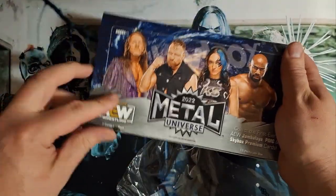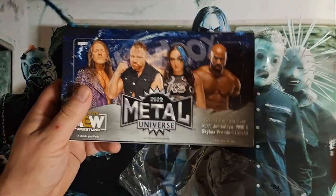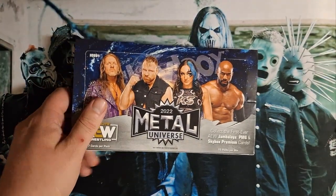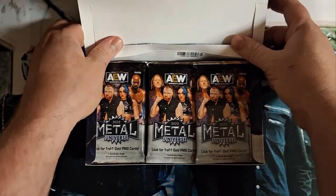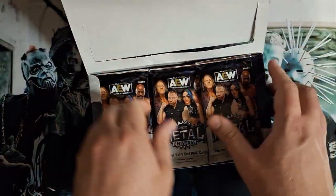four packs. I believe I had four packs of these in the past. Haven't had any luck with much of anything, just a bunch of parallels and some silly die cut inserts that looked kind of foolish.